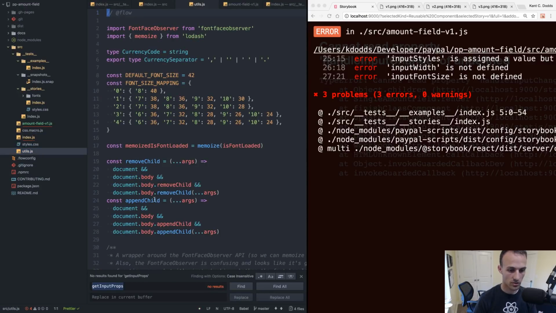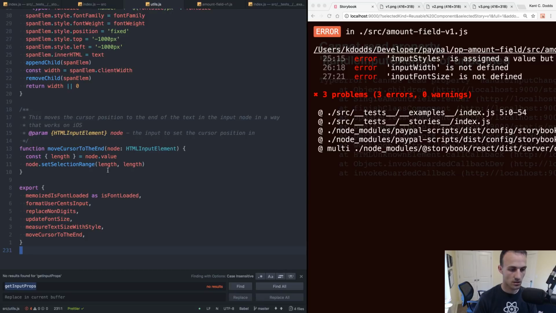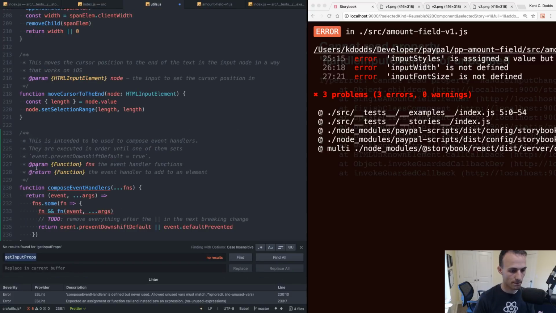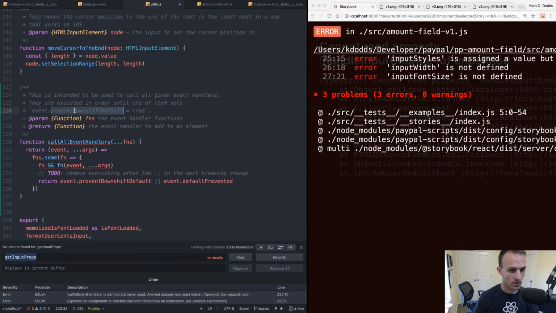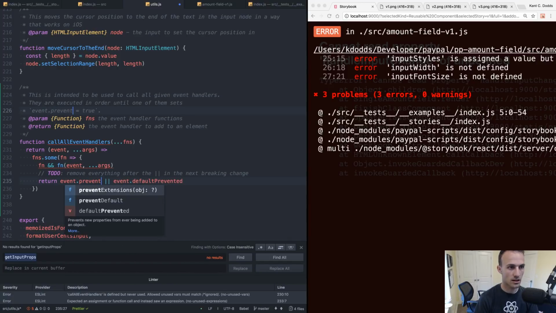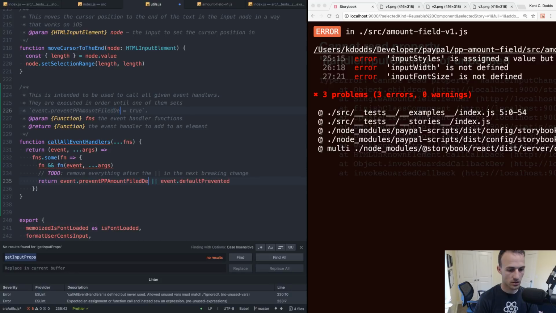So we're gonna go to our utils. We'll just put it right here and call all event handlers. Okay, and instead of prevent downshift default, we'll do prevent pp amount field default.